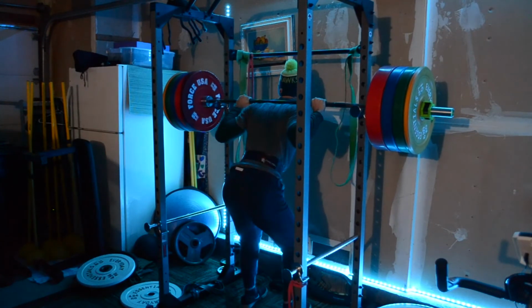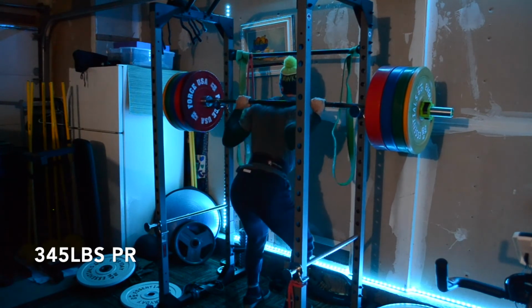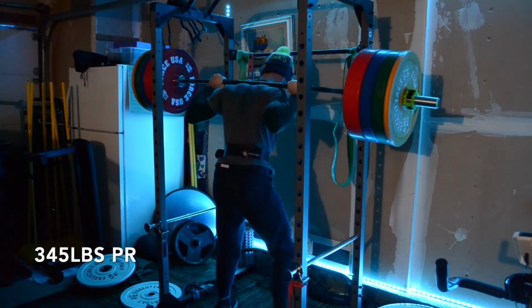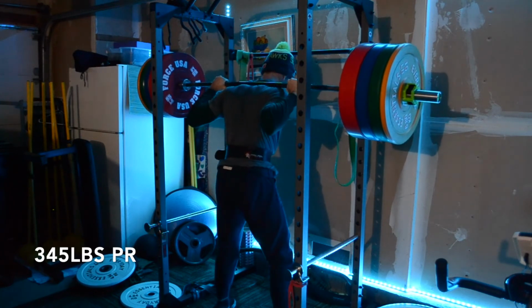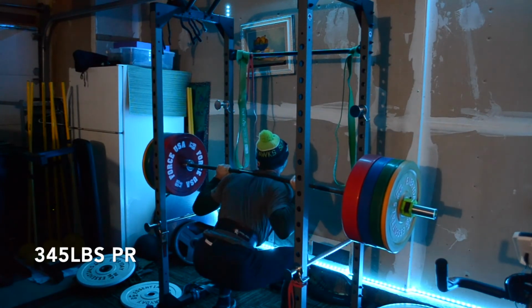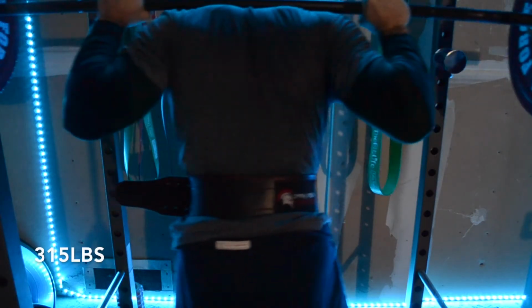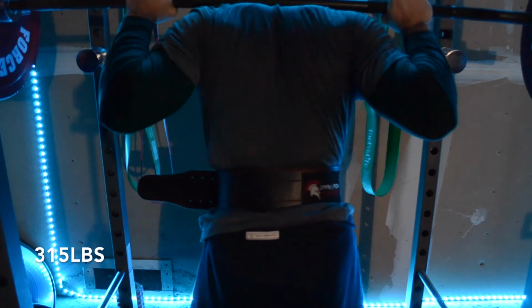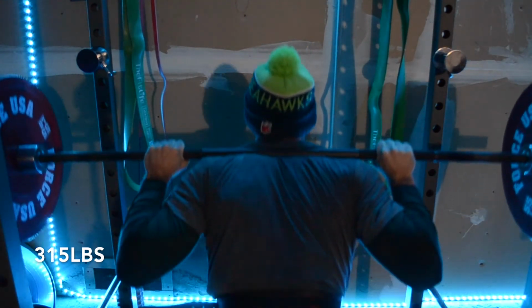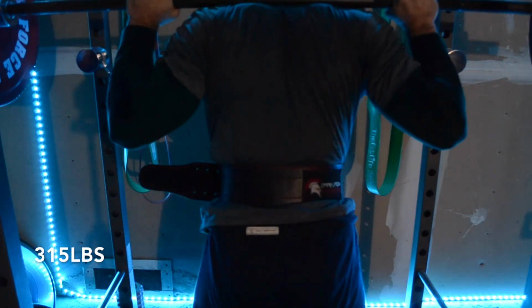Here's a tip for you guys that are new to working out or are maybe plateauing and trying to find ways to get better. Make a PR board. Go buy a whiteboard or something you can write your goals down on and have it in front of you when you work out. I've been doing that lately, and I have like 30 lifts on my PR board. It motivates me to know what my PR is, and then to go heavier or do more reps. I've noticed that it really does help me over time. I've been PRing weekly, which usually just doesn't happen, but since I know the numbers I have to beat, your natural competitiveness will allow you to break through. So that's just a tip. You guys can try it out and let me know how it works.